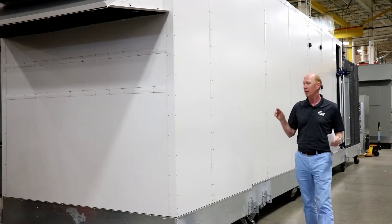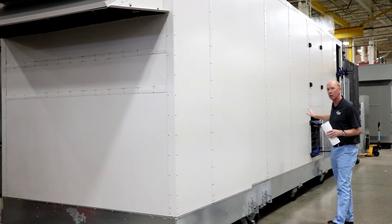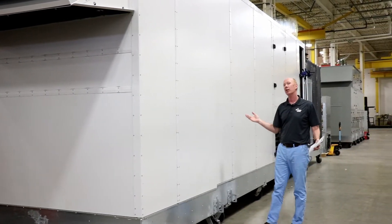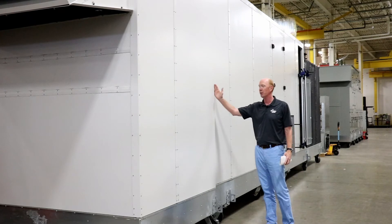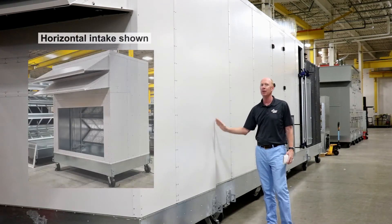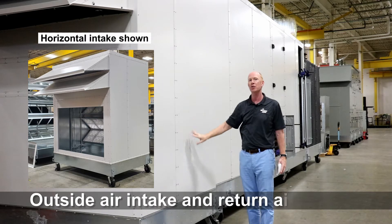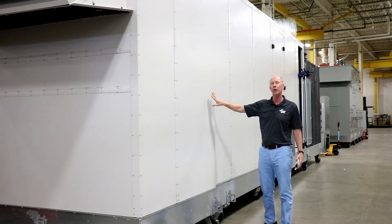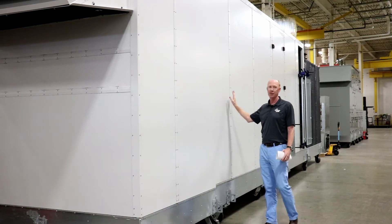The first thing I'm going to hit you with is the unit is rather quite large. It's air-cooled packaged and we can't get it all on one truck, so we've split the unit right here at this seam. This is going to be our outdoor air intake and also the return air. There's no refrigeration break in this section, but it will ship separate from the rest of the unit.